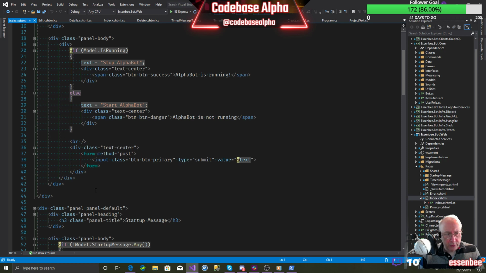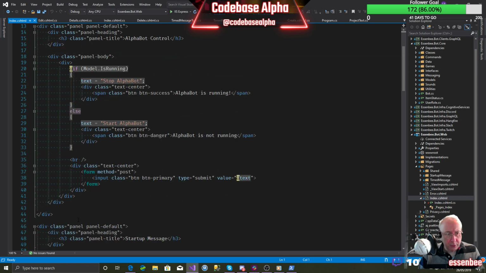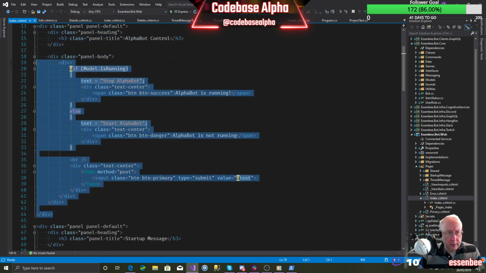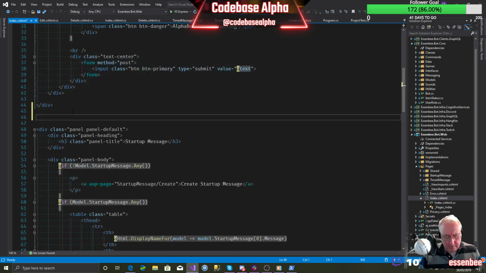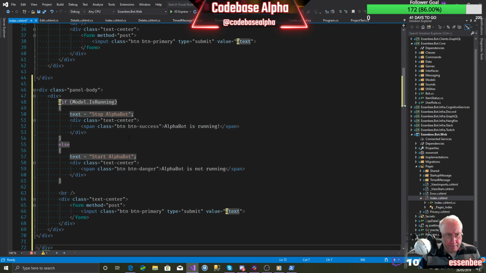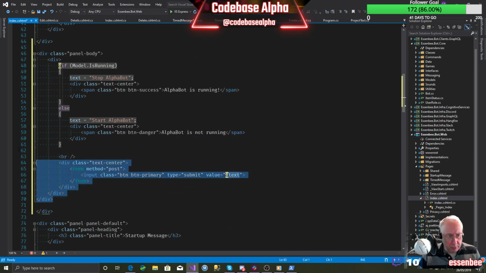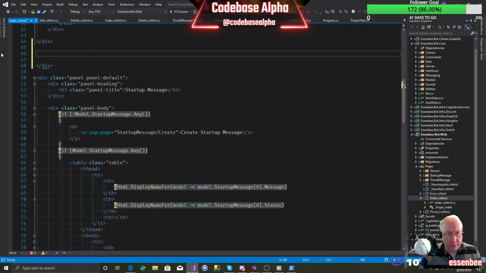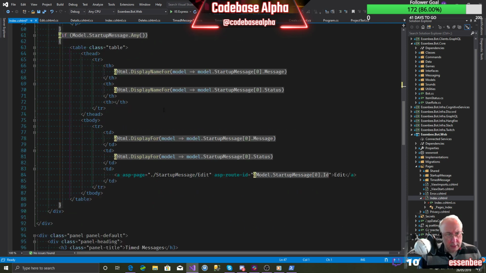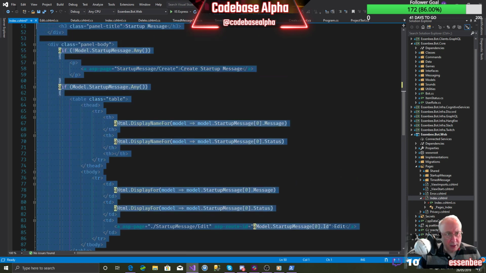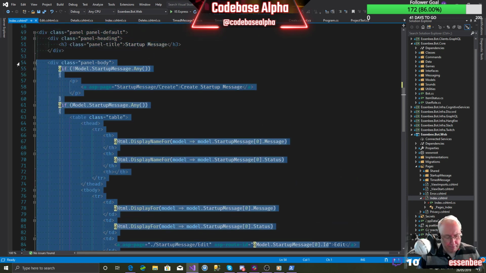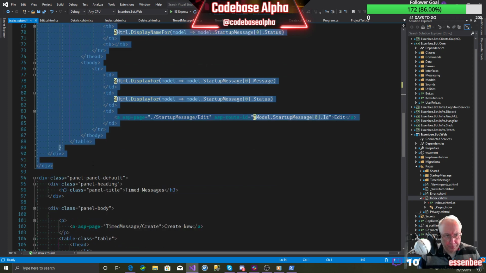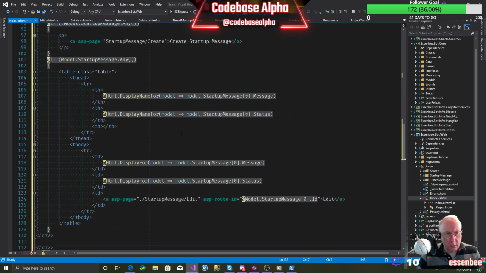So what we're going to want to have here is another panel on here. We'll just copy this text here and pop it down here. That's the wrong panel. That's not what we want at all. It's this panel here we want. This is the startup message. Basically, it's very similar to a startup message. So we'll pop that there.